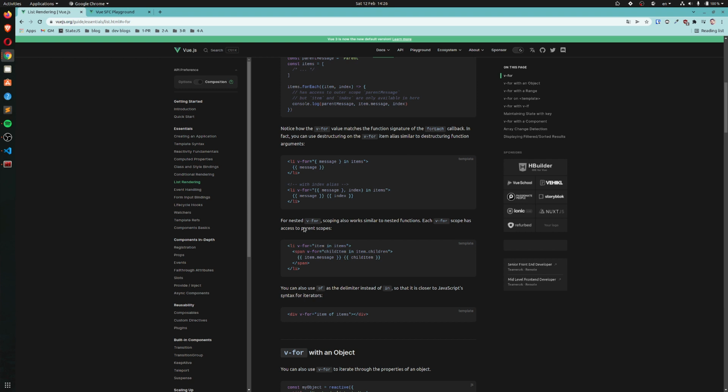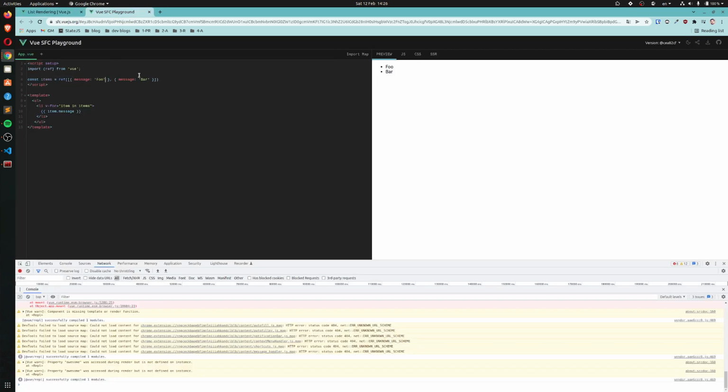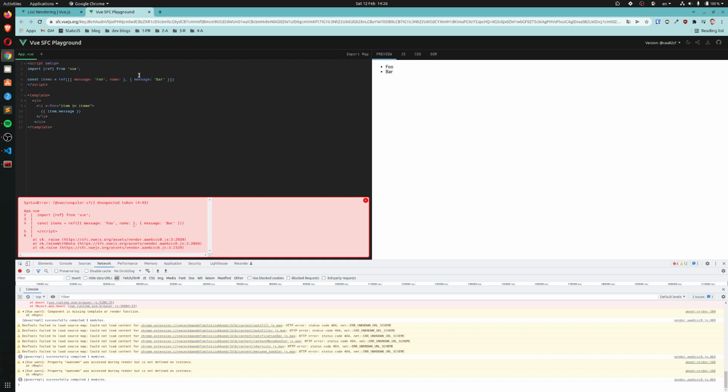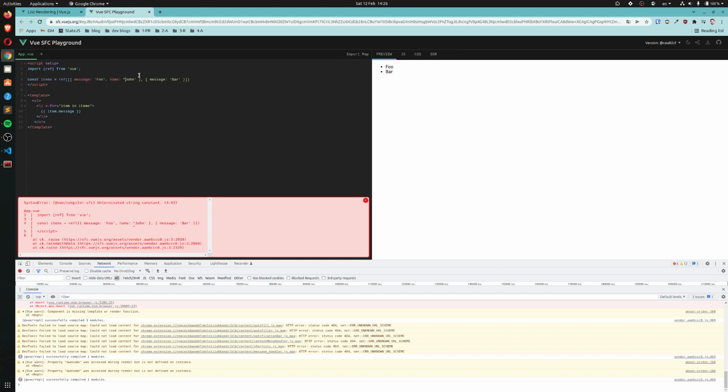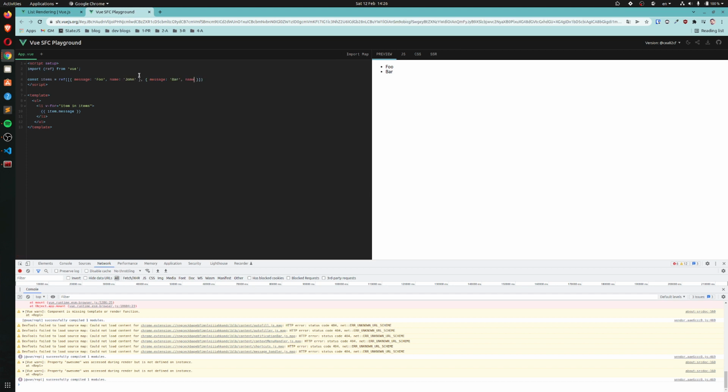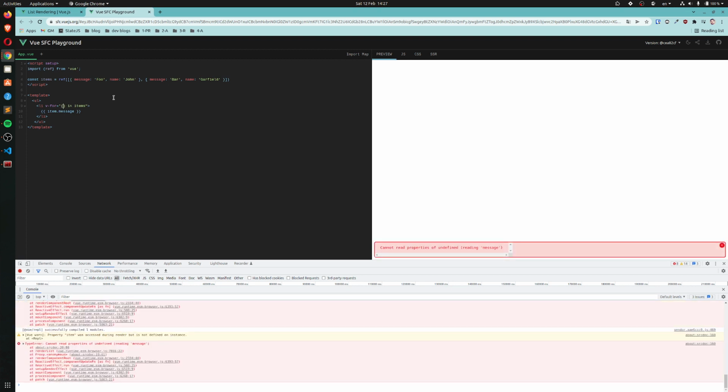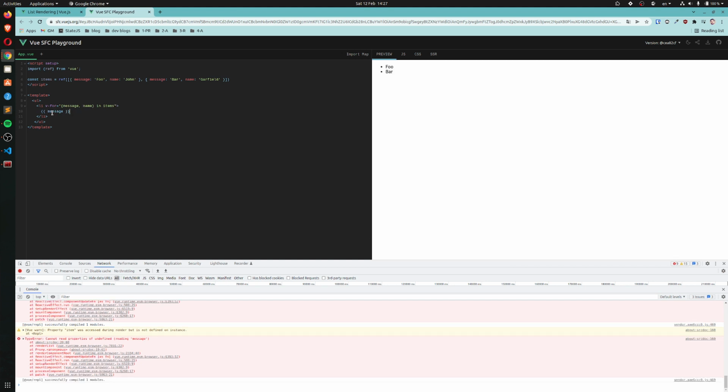So here, if we want, besides message, we can add two properties: name John, let's make it single quotes just to be consistent, name Garfield. Never mind the spacing, it doesn't matter. Instead of getting the item directly, we can destructure this thing like this: message, name, and then we can print them directly. Message, name, like that. Exactly.